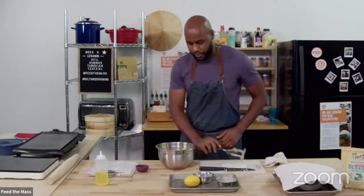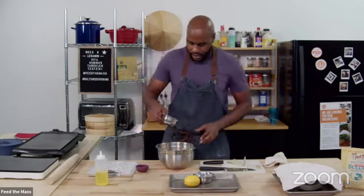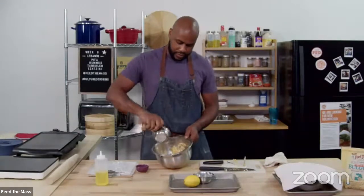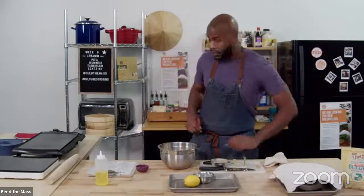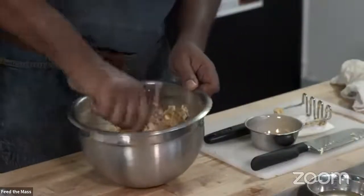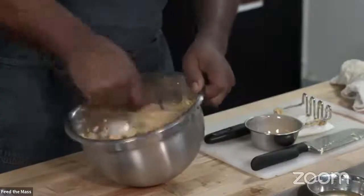Now, the next thing we need to do is mix in the ground sesame paste, right? The tahini. Okay. Now, let's mix this all up. That's our dough. Okay. This is nice. Get everything from the bottom, incorporate it.